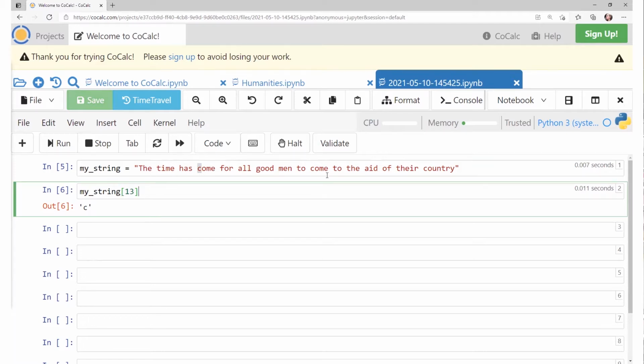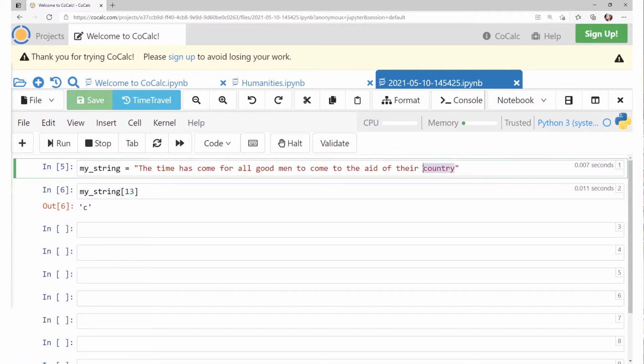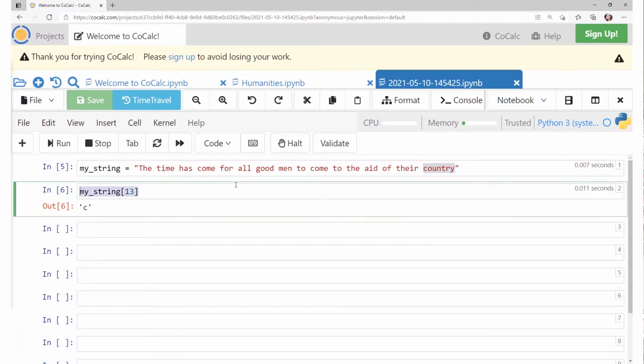So what we want to do then is maybe we want the word country at the end. Now we could sit here and we could count 1, 2, 3, 4, but it's a fairly long phrase and we're not wanting to do that. What we want to do is find out how long this string is, how many characters there are, so that we can count backwards, which is a little bit easier if we just want the last word. And the way you do that is using the function len. Now, len is short for length, just so that's in your head. I know that I'm saying len, even though it's length, but that's just my American accent.